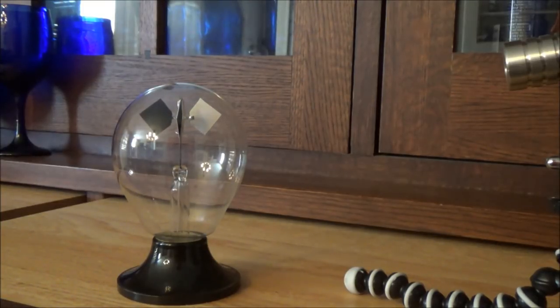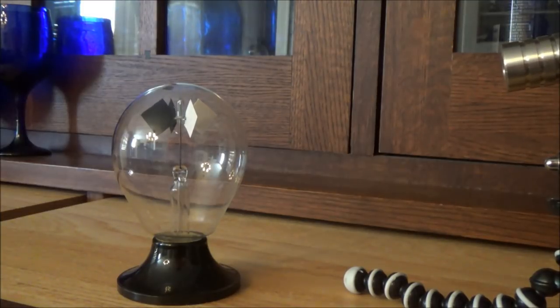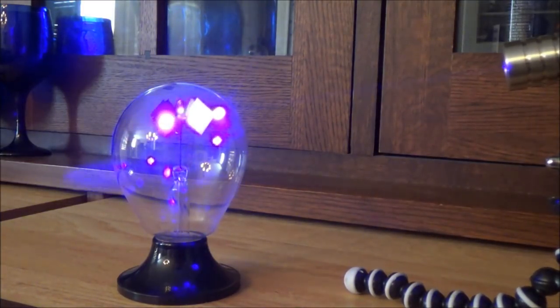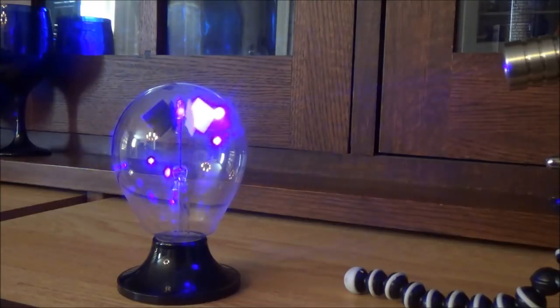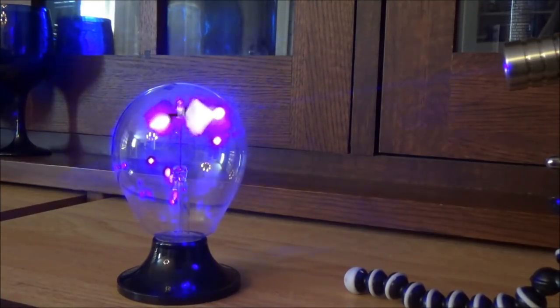Now this one I'm about to show you right here, this is a purple or ultraviolet 405 nanometer, about 1 watt laser. And as you could have imagined, this 1 watt laser can really get that radiometer spinning very fast.